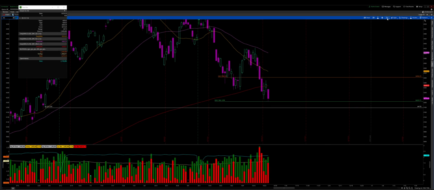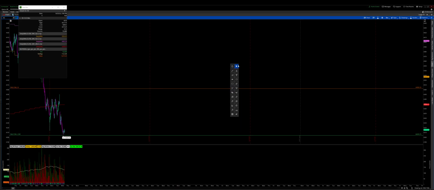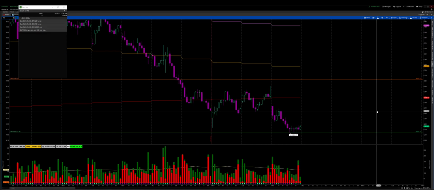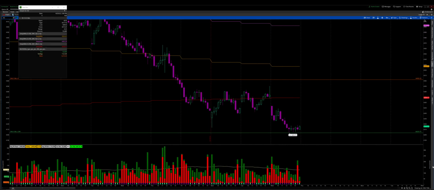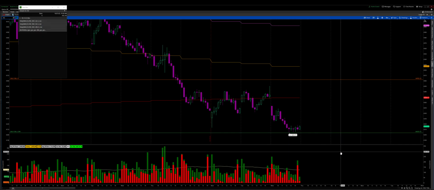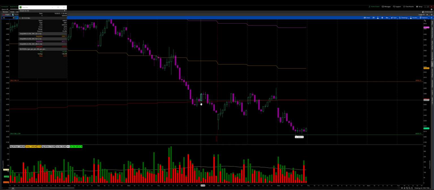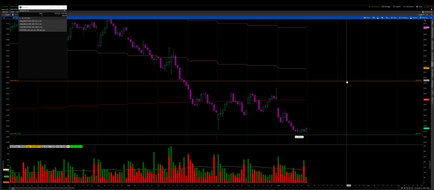Another thing I kind of want to show you that is interesting. I want to show you what the 30-minute looks like within this range here. So this is the 30-minute chart. This is basically what we were reviewing at the beginning of the video, but I was using bars, obviously, instead of candlesticks. So you can see we're just clearly chopping around inside of this balance, right?